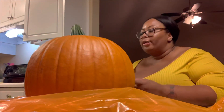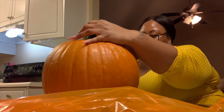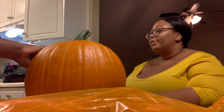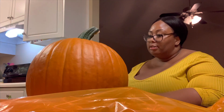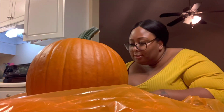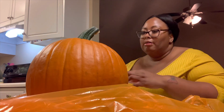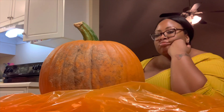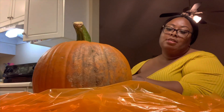You gotta cut the hole at the bottom first, right? Yeah, that's how you're gonna get everything out. Can I wipe that off? I'm sure you can. Is that dirt? It's not dirt — it's nothing that's gonna kill you. You didn't look at it before you bought it? No, I saw this side and it was heavy. Somebody put it in the bucket for me. Nobody's gonna see that side anyway, it's okay.